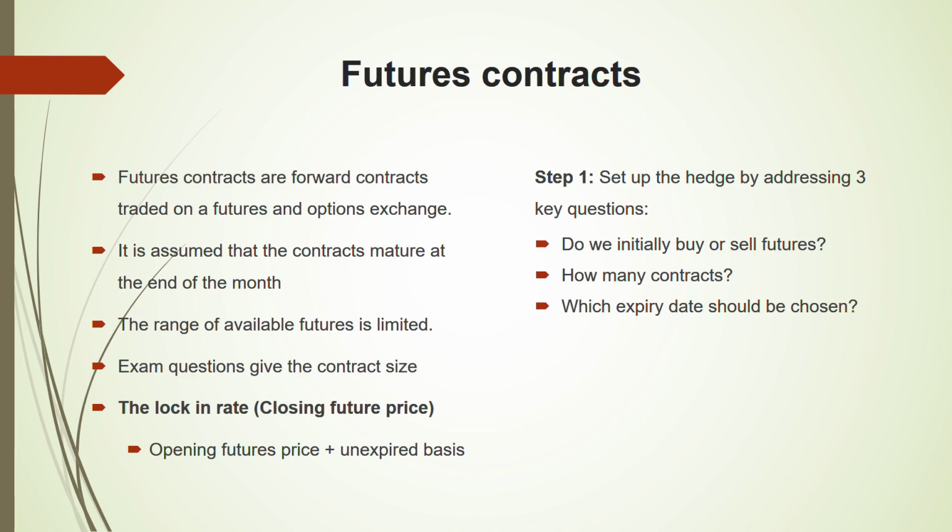June future. March you cannot take because March is expired, and you want to hedge for 3 months. So you'll be using the closest to it. Remember, always the closest. So June future, because March, April, May, the next closest is June. After the closing of the hedging period is June, after 3 months. So you are going to take June future. Okay. Now, step 2. So these are the 3 questions that you need to ask in future.